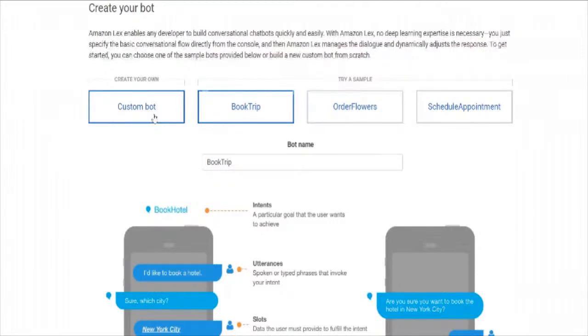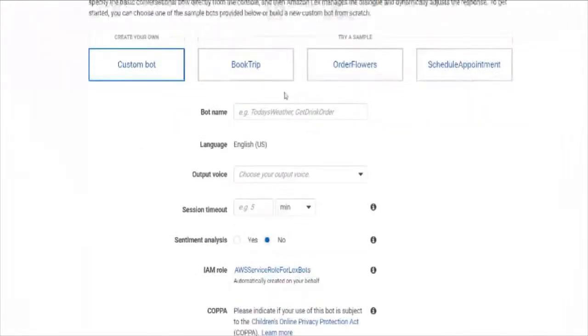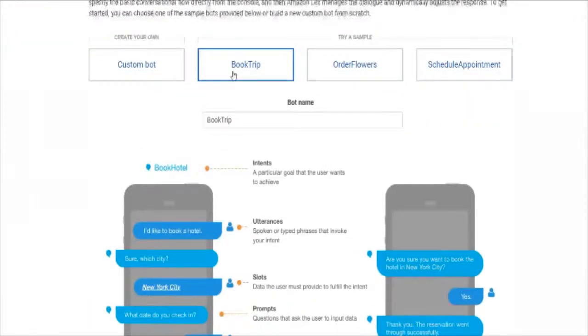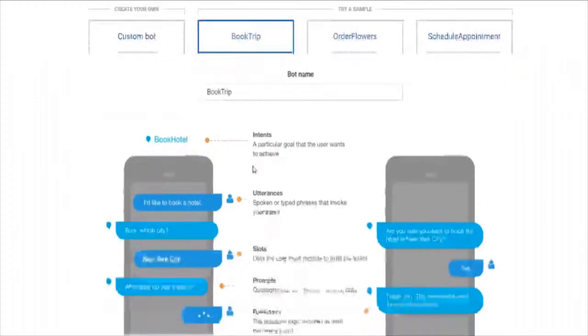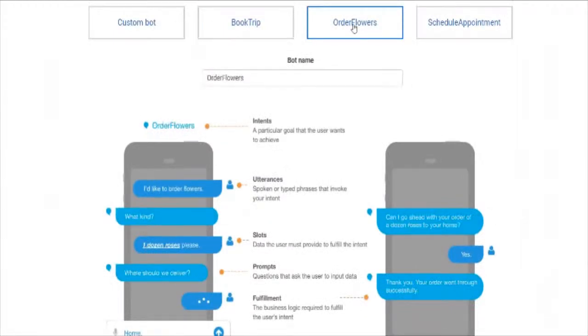For example, if we want to start from scratch, we can click on custom bot and define each and every parameter. Or if we want to use a sample, for example, a template for booking a trip, ordering flowers, or scheduling an appointment, depending upon the requirement, we can use a template, which we can obviously customize step by step.